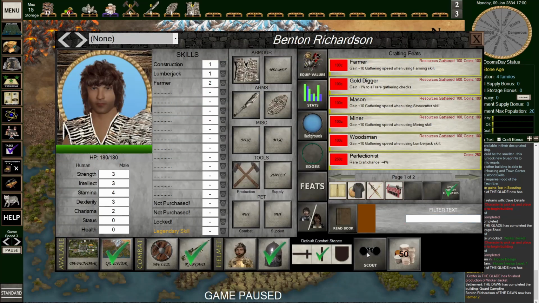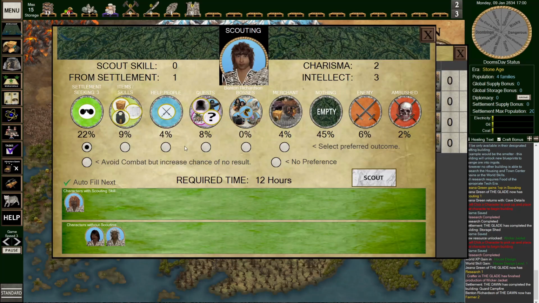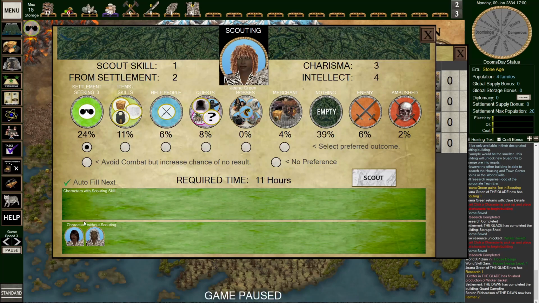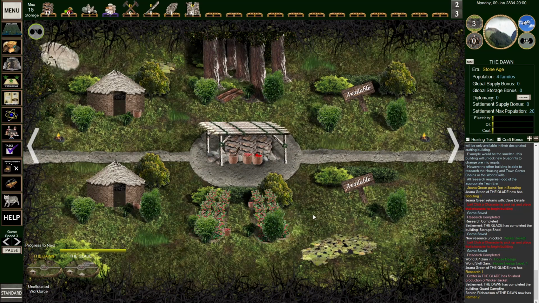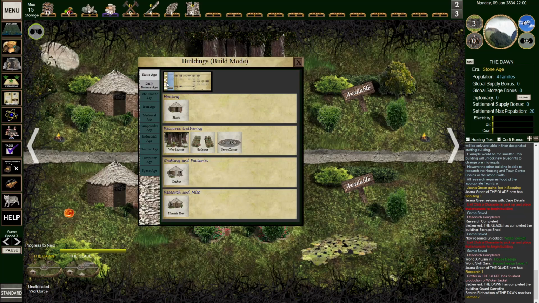Okay, here we go. Go to the scout menu. We're going to send all 4 of them out scouting, and we're scouting for a new settlement. Like I said, you want to try to get the new settlement scouting started as soon as possible. What that does is allow you to have more area in which to build. It also allows you to have more settlers because you can have more shacks. We can obviously build more shacks here, but there'll be other things that we want to build here when we get to the early Bronze Era.